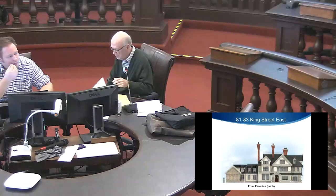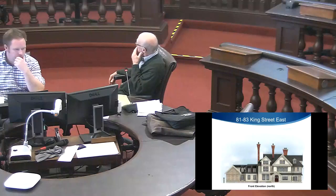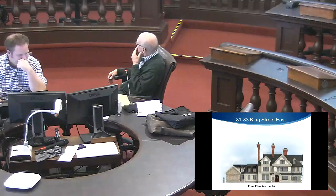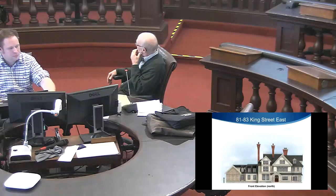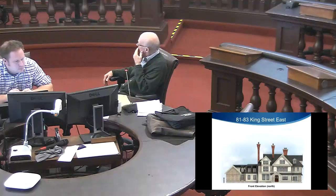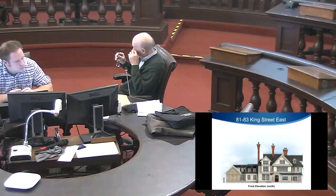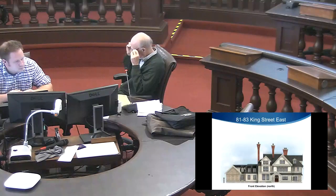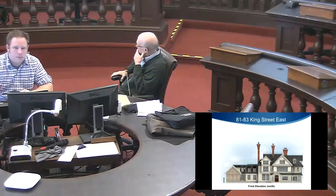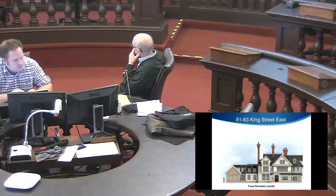So moving along. On June 26, 2018, Council approved a heritage permit for the rehabilitation of the residence from a multi-unit dwelling to a single-unit dwelling, which included repairs, alterations, additions, and selective demolition. Part of that approval was a new extended garage to the east. So the owners, upon further reflection and advice from their consultants, wish to revise the design of that garage to include 3 additional dormers on the east elevation, and essentially this is to allow for further and fairly necessary natural lighting of the space.